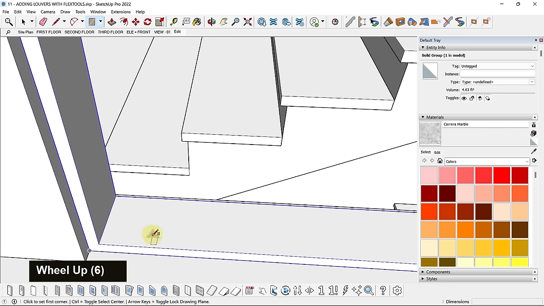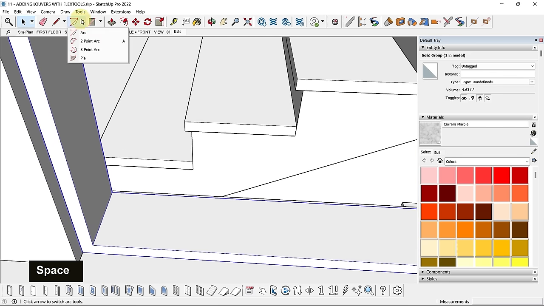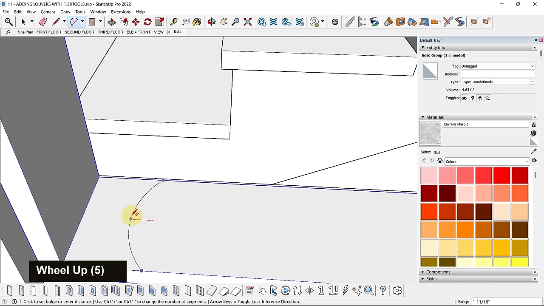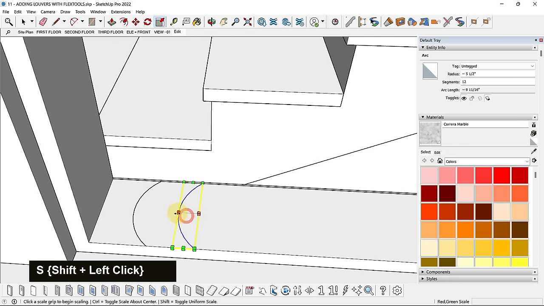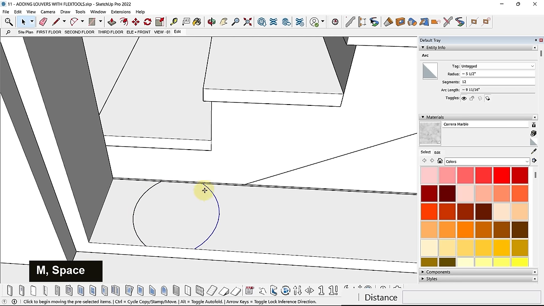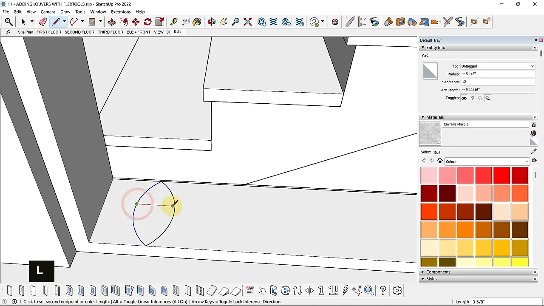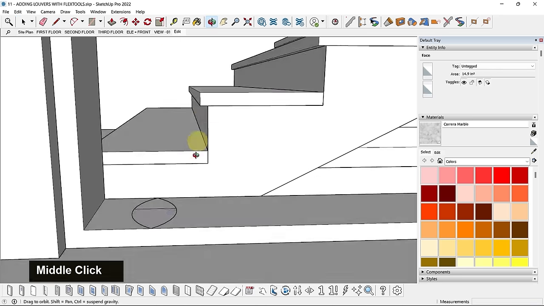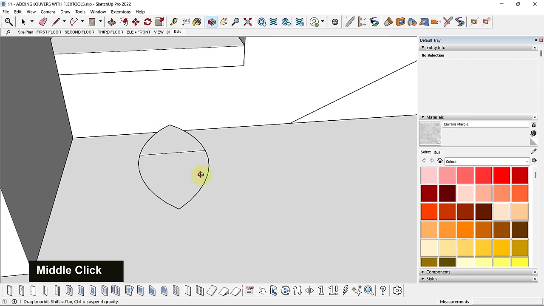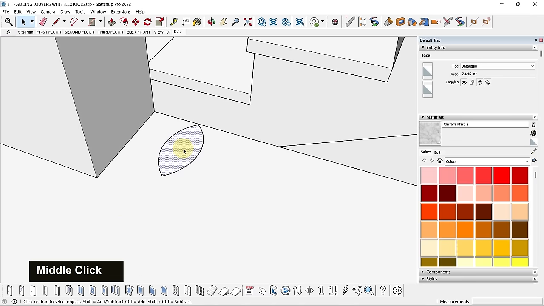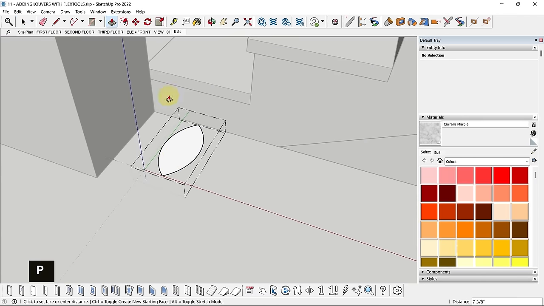And then we can draw our louvers. So we can use the arc tool to create the louvers. So let's click on 2-point arc, click once, click the second time here, and give it about 2 inches. And then we can copy this and scale it -1, and then move it in place. Now if it doesn't create the face, you can just draw a line in between. So what we need to do is hide that frame to see the face. All right, so we have our face and we have our profile. So now we can make this a group and then extend it out.